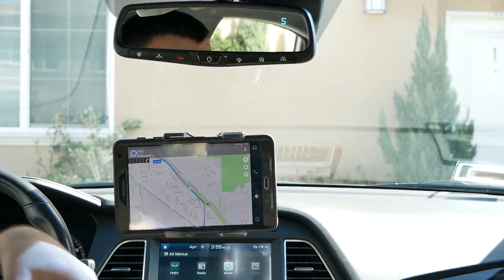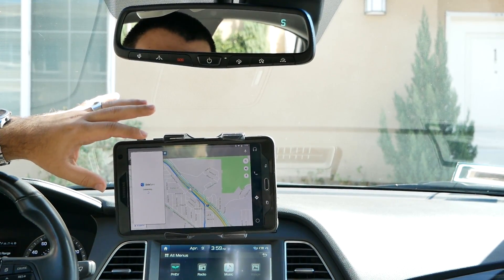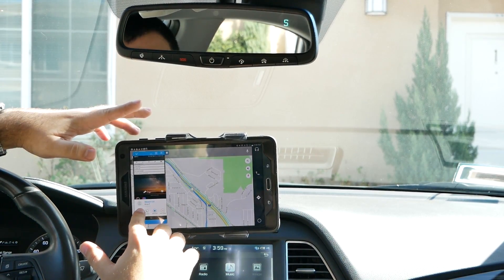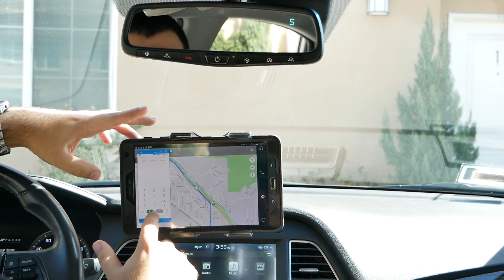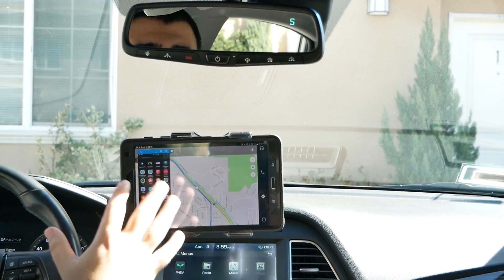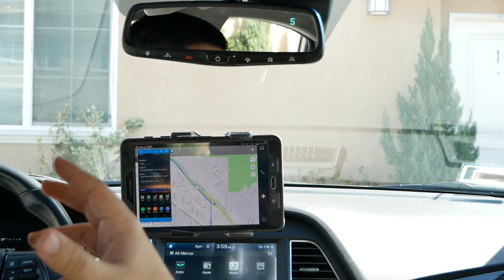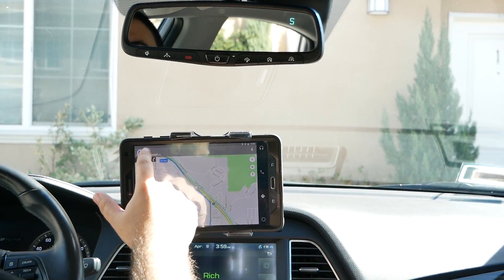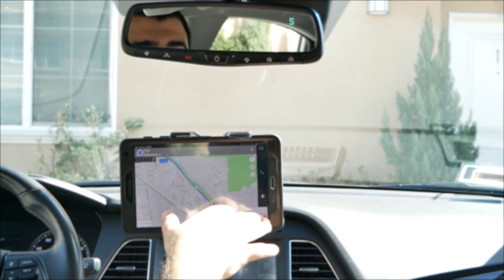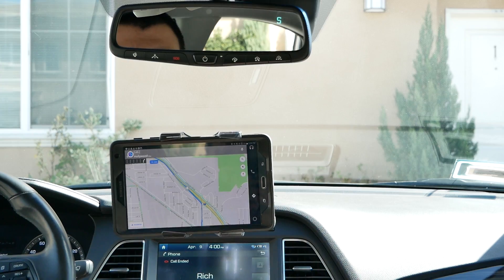With that, I also have Samsung Side Sync, which is a little circle right here in the corner. With this, I can actually control my entire phone — the full phone appears on the screen and you can do more with it. You can actually navigate the entire phone on here: I can pull up my dialer, swipe over, answer text messages, whatever you want to do. You have full autonomy over your phone on here. But even if I minimize it and someone calls me, I will still get all of that. So even minimized, it's going to appear on my tablet — someone's calling me and I can either answer or reject it. So I'm going to reject it. I was able to do that all right then and there — really simple, really easy.